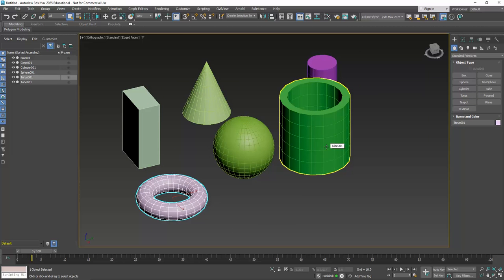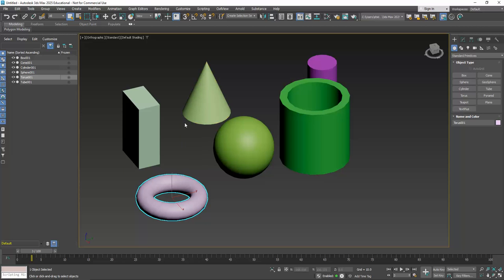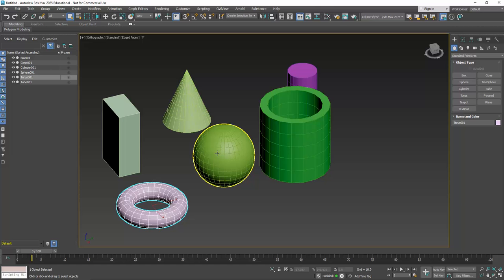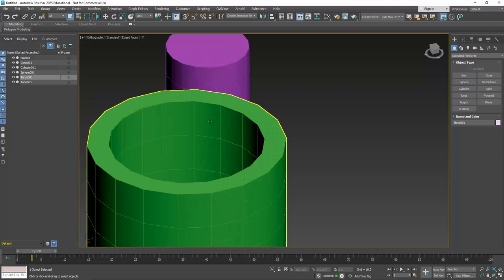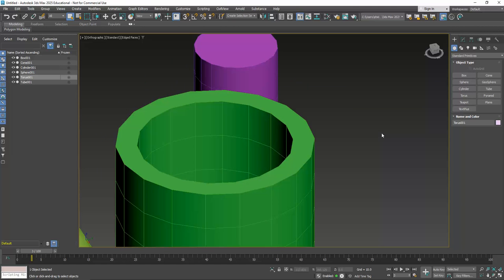So now that we have these shapes, you're going to see that when I do F4, you have a very nice defined shape. When I do F4, you can see more detail, right? And this detail is the underlying geometry, what makes up these shapes in 3D Max. What do you notice about these shapes? Let's say maybe this one here. Is it a precise shape? Or no, right? So you can adjust the geometry to add more or fewer lines.